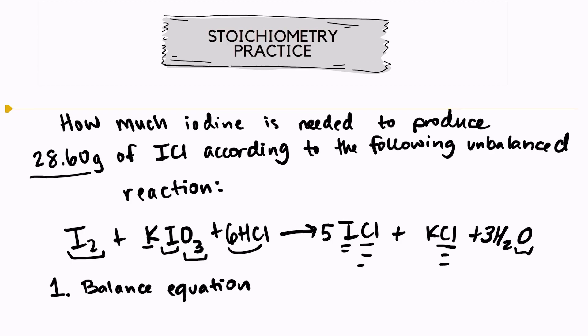I have one iodine here. I need two more because I have five iodines on this side. So I'm going to put a two here, which means that I have five iodines in total on the left-hand side and everything is balanced, which is great.